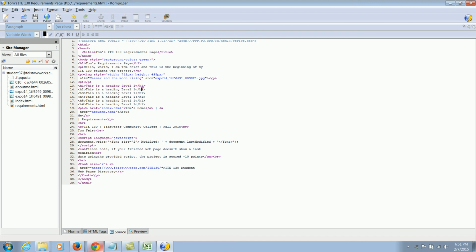And then I'm going to come over here and change the closing tags because now the closing tags are all wrong. So this is H2, H3, H4, H5, H6. Now the levels are wrong. So now we're going to go to level 2, level 3, level 4, level 5, and level 6.